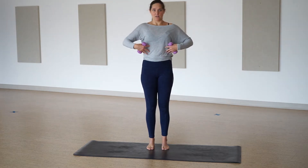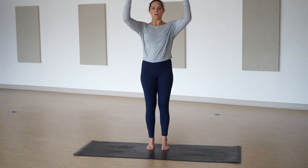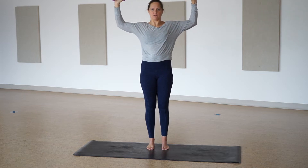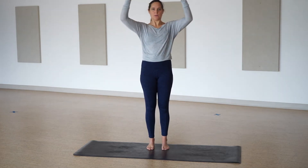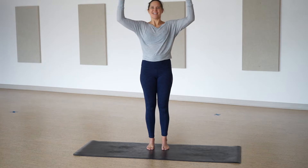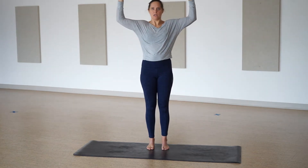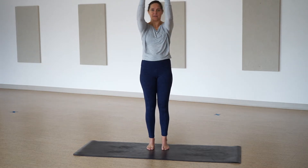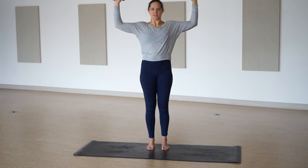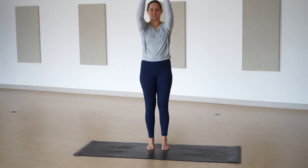Engage again: low ribs down, strong through that belly, crown tall. Arms out in front of you — this time bending elbows open and close. Our shoulder blades are staying pulled down towards our spine. Our objective with barre is very different than in a big heavy weight class. Because we're using small tiny weights, we're going to a point of fatigue with our muscles, and that means lots and lots of repetitions moving nice and slow. As we move to that point of fatigue, the muscle fibers start to break down, and when they rebuild they rebuild stronger.